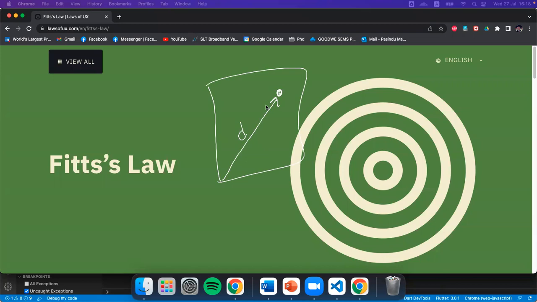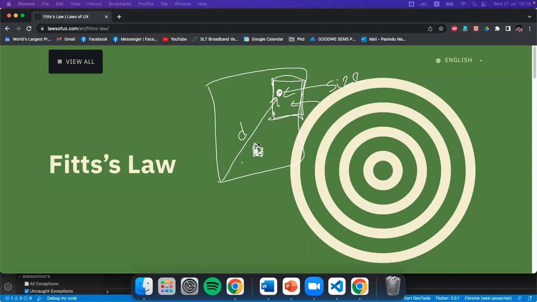But Fitts's law says it is not just the distance, it is the distance and the size of the target as well. So it doesn't only rely on the distance, but on the size as well. That means even if you add something here, if its size is this big, the user will click on that item faster than this one, right?